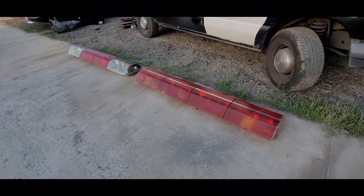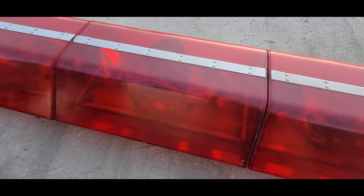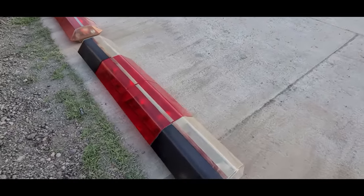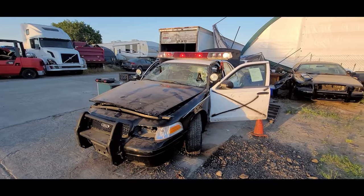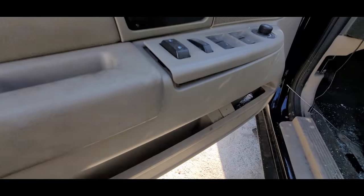Check out these huge, really long light bars that somebody came and dropped off. Just from the size of it, I think these were on a fire truck of some sort. They're the rotator ones. The wires are cut really short, so I'm gonna try to light this one up real quick. Check it out. It worked. Oh, there, much better. What do you guys think? Don't ask any questions. Alrighty.